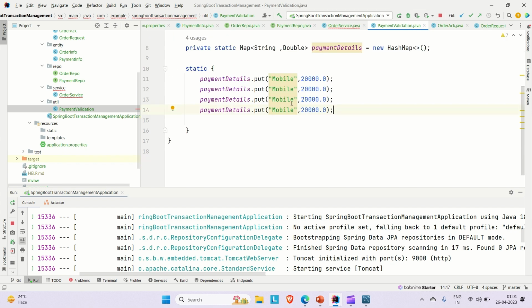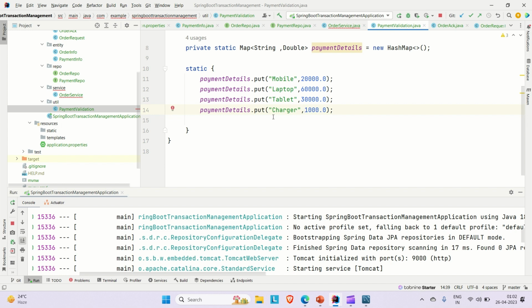Let's say we have laptop and its price is, let's say, 60,000. Similarly, we have the tablet and its price is 30,000. We have charger and let's say its price is 1000.